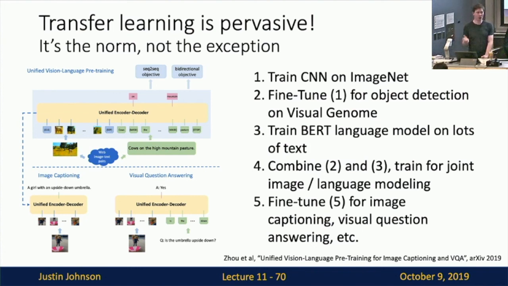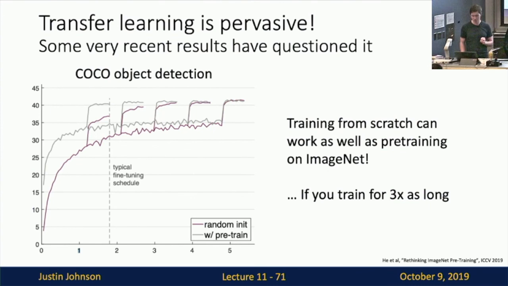I don't intend for you to understand the full details of what's going on in this model. This is just to give you a sense that this procedure of pre-training, fine-tuning, and transfer learning has become a very critical part of mainstream computer vision research. And we'll have a guest lecture from Luowei later in the semester where I think he'll talk in more detail about this model in particular.